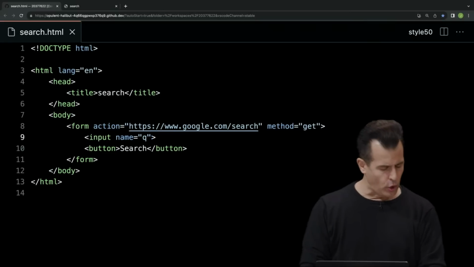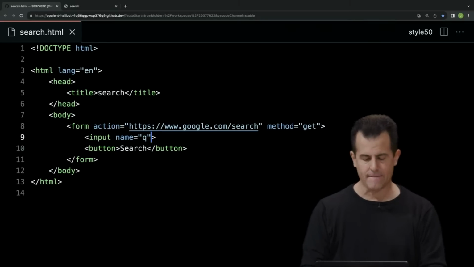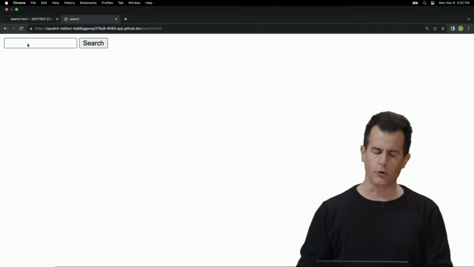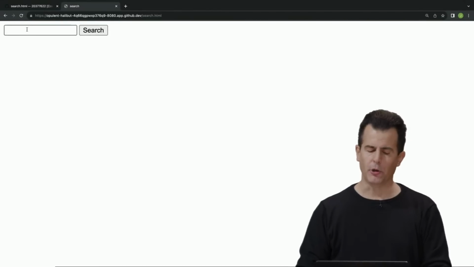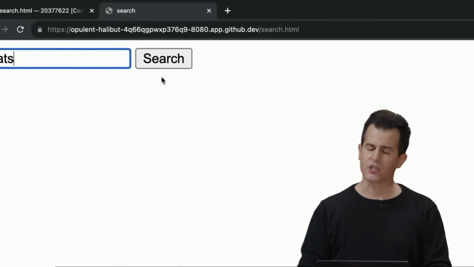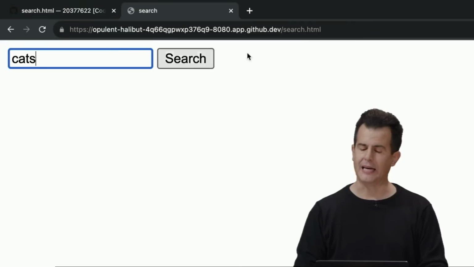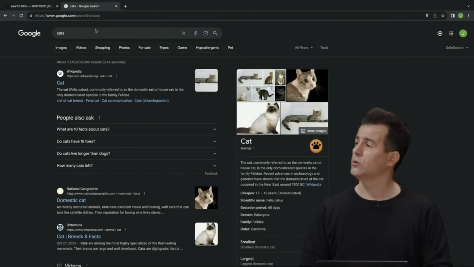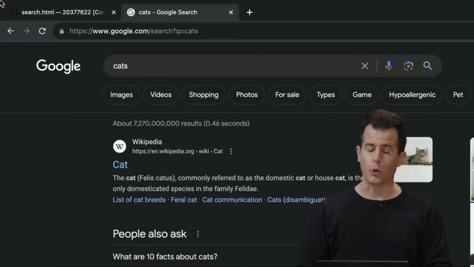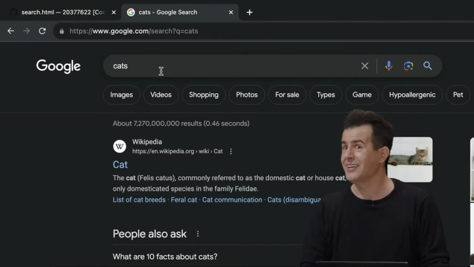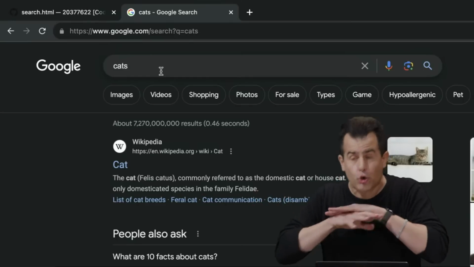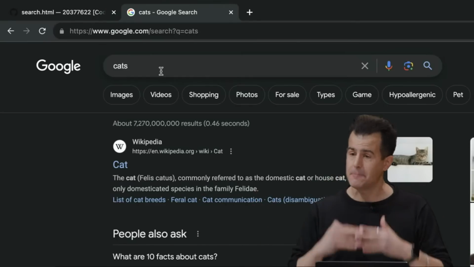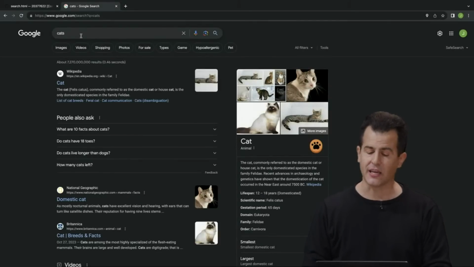And I'm also going to specify not just that for now. Let me go back now and reload. And it's going to still look very simple. But notice this. If I type in cats and click search, in just a moment, I'm going to be whisked away from my own codespaces URL, ending in search.html, to, after zooming out and clicking search, the actual google.com, which pre-populates the URL with q equals cats up top, pre-populates this text box with the user's input, which is to say, the front end of google.com is trivial, as is most every website. It's as simple as these key value pairs and things like web forms like that.